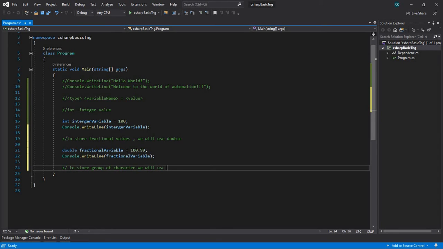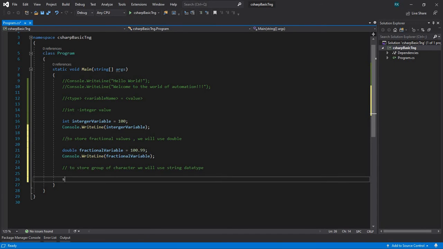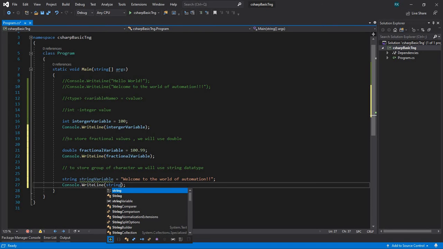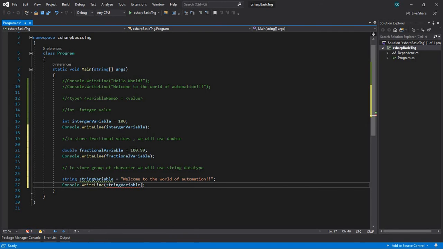To define it, string variable is equal to "welcome to the world of automation". Then print the string variable.